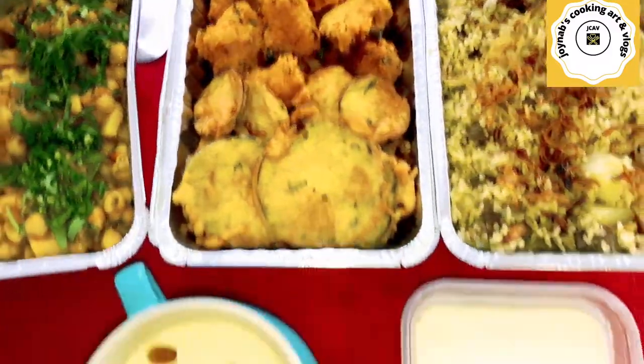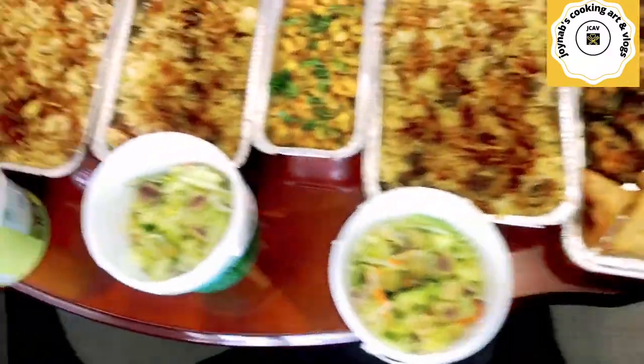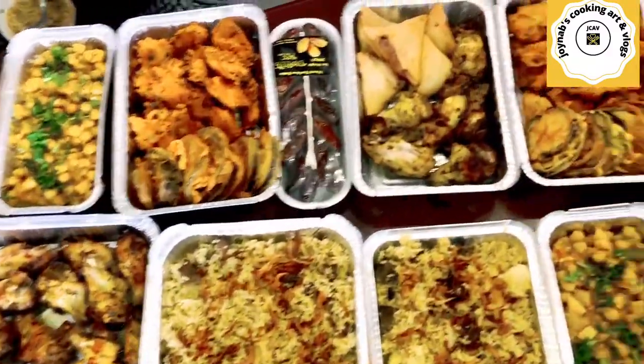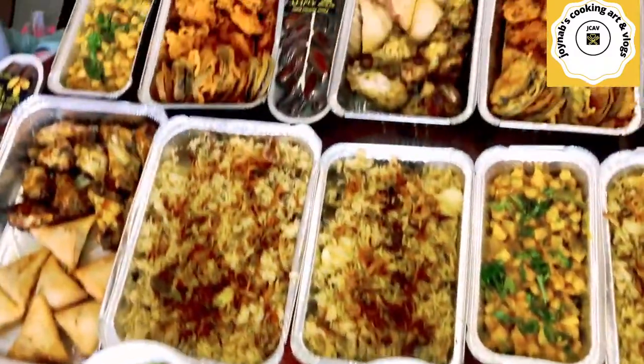This is my homemade yogurt, I made it for everyone, and so there you go, all the iftari are done and ready.